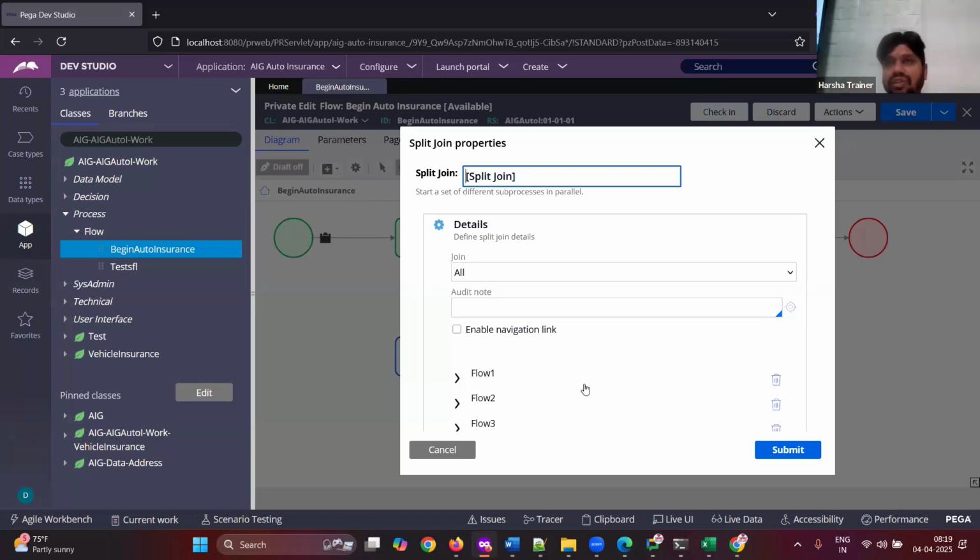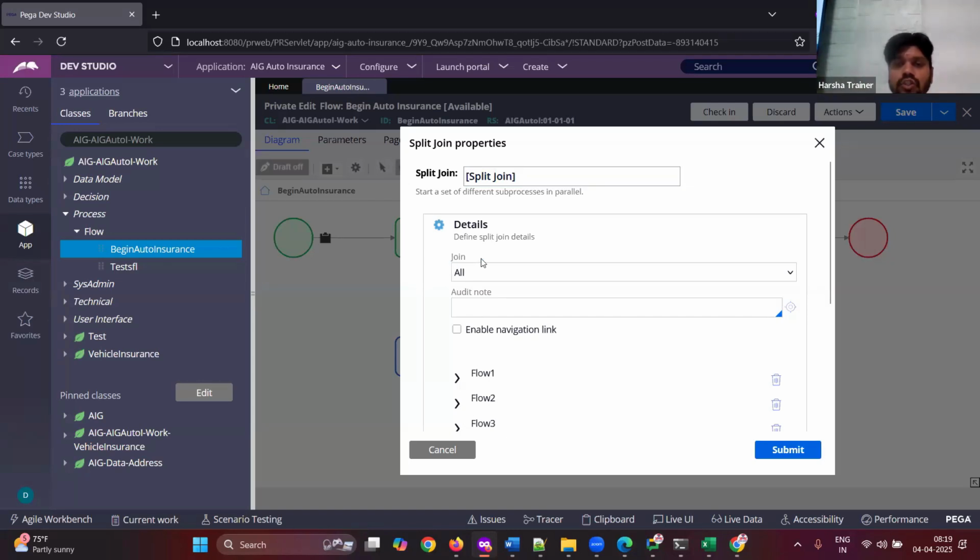Activity 1, activity 2, activity 3. These three will go and call three different systems, three different vendors, send an email to three different people, wait for the response and take it. Otherwise, send a service request and take the data and combine. Something like that. So like that, you can use this one.